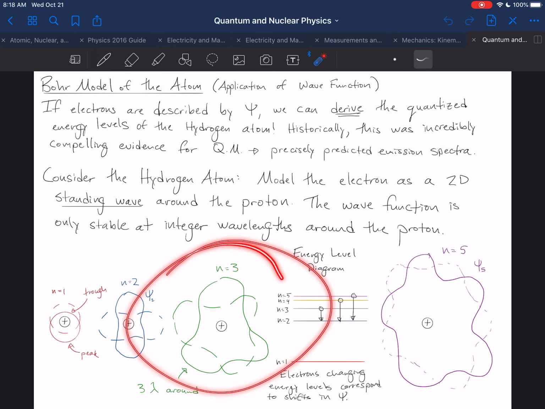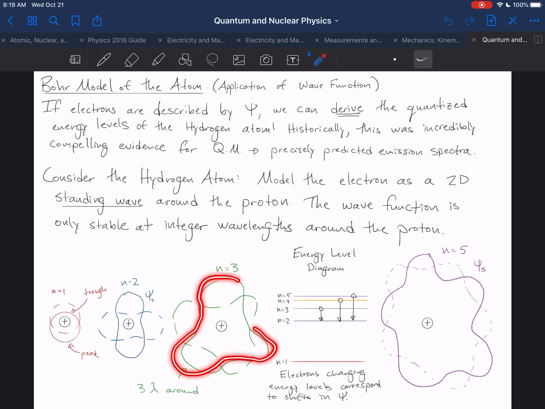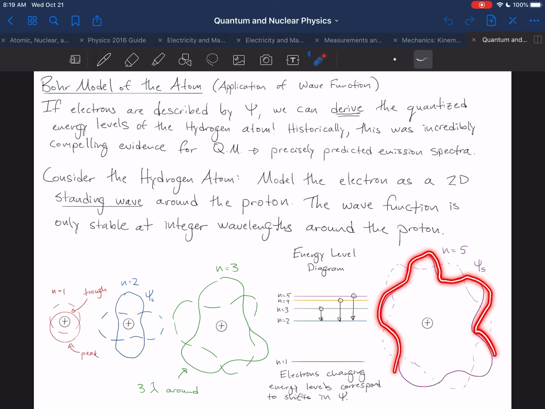And the only stable states for the electron to be in are the ones where it is stable in this standing wave formation. Notice that if this is the n equals 3 state, that would correspond ultimately to the third energy level. And there are 3 peaks here. 2 looks like this, kind of like a peanut oscillating back and forth. And 1 is sort of funny. At any given time, you have a peak on one side and a trough on the other, and it just looks like a circle wobbling back and forth. And then higher order states will have exactly the number of peaks as the energy level itself.